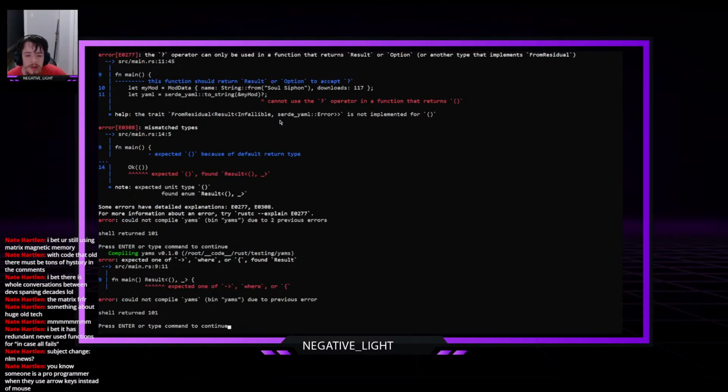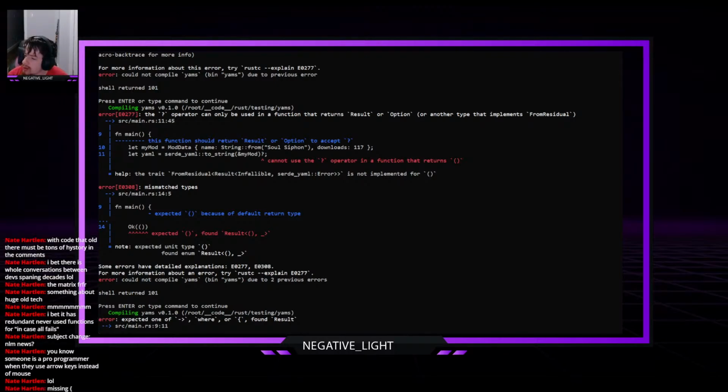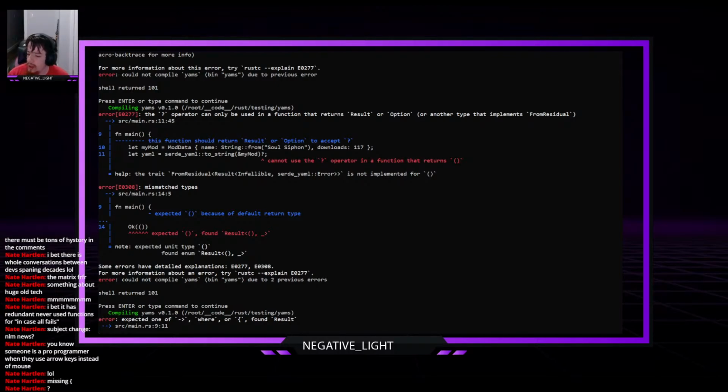Okay. So let's just read through these a little bit. Cannot use operator in a function that returns. Interesting. I'm missing a parenthesis.